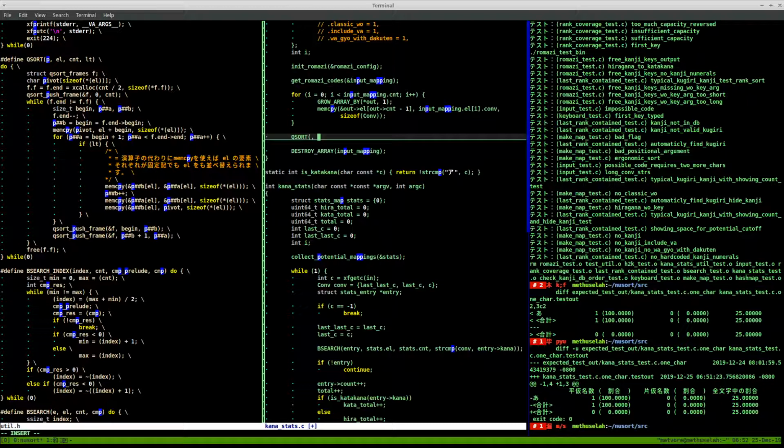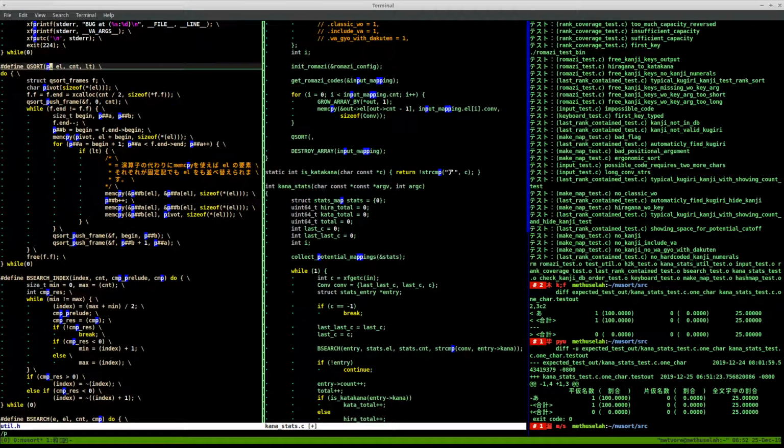And P is just, I put it there because I thought I needed to disambiguate symbols that appear in the outer scopes. And so that P was prepended to any kind of temporary variable, but I don't think that's necessary at all. So we qsort P, L, count, and less than. Okay, what is EL? L, pivot, size of L. Elements is the list of things, so out dash L. Count is out dash count.